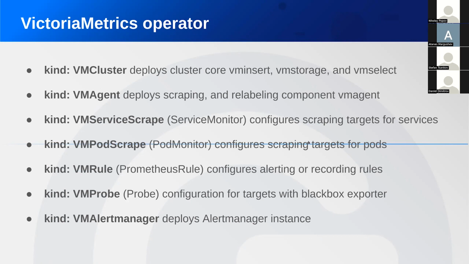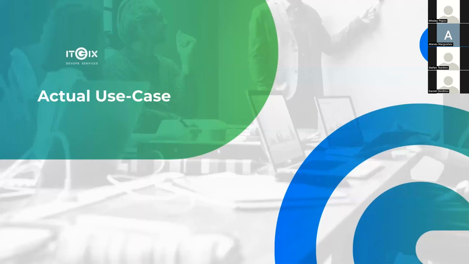Something we need to mention is how easy or not it is to transition from a working Prometheus deployment to Victoria Metrics. We did this in one of our projects, and Misha will talk more about this. But let me just mention a couple of things. The first thing is Victoria Metrics people try to make it easy for you in that the operator knows how to convert Prometheus operator resources to Victoria Metrics operator resources. I didn't use that, but in theory, it should be able to handle your already existing Prometheus rule and service monitor resources, for example. Yeah, and Misha will talk more about our use case now.